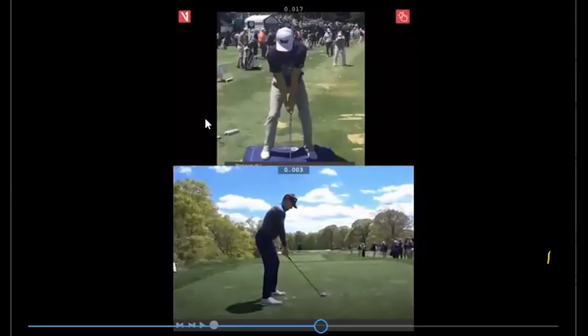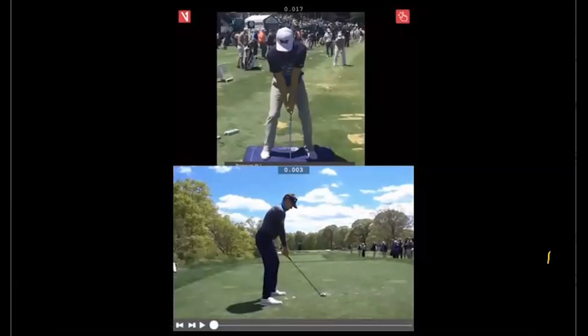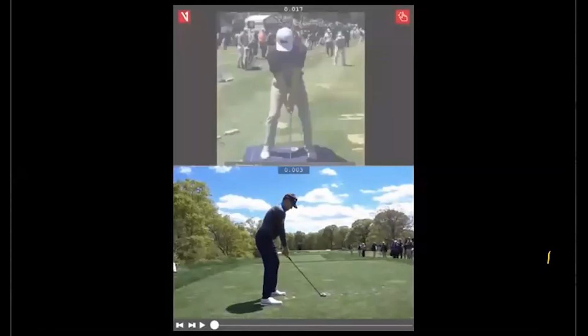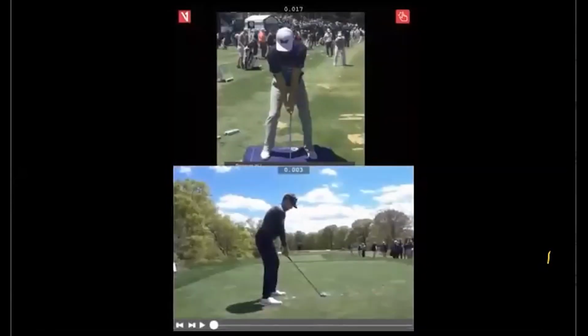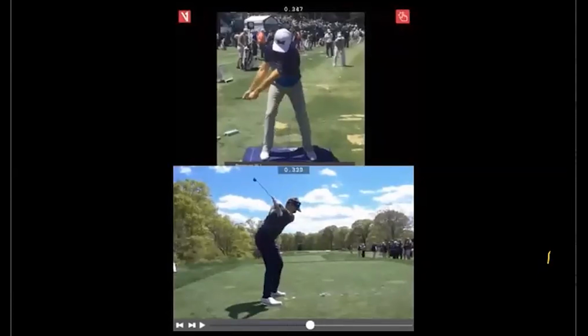The big thing when the videos are in comparison mode is how to control each video. To do that, you simply tap on that half of the video. So I'll tap on James Hahn's side, and you'll see that half of the screen flash. I'll do the same thing on Ian Poulter, and that half of the screen flashes. That lets you know that you're working with that video. You'll also notice that the timers at the top of each video are white when it's activated. I'll show you on James, then go back to Ian, and now you'll see the timer is white. If you want to control both videos, you simply tap both videos at the same time, and that makes it so they're synced up and moving at the same time.